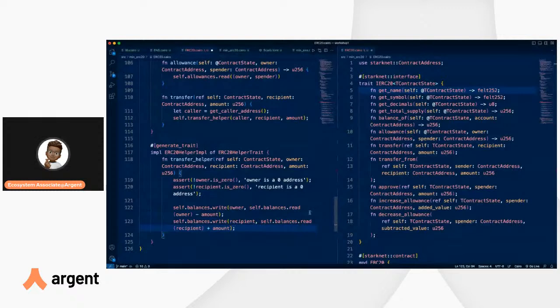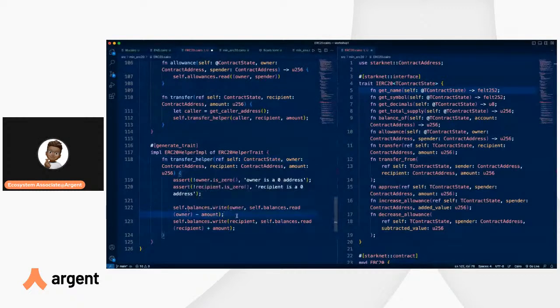Just to explain once again, when the transfer function is called, it delegates the logic to a transfer helper function. Within this transfer helper function, after checking that the owner and the recipient are not zero addresses, we come here to update the balance of the owner first.